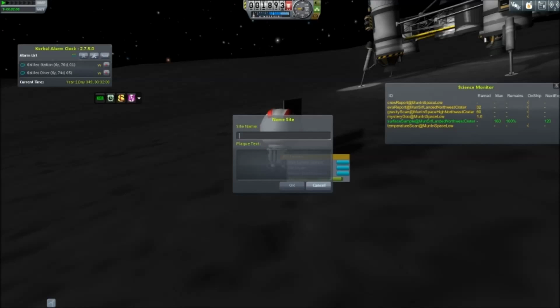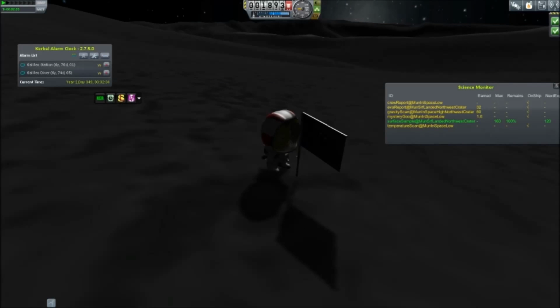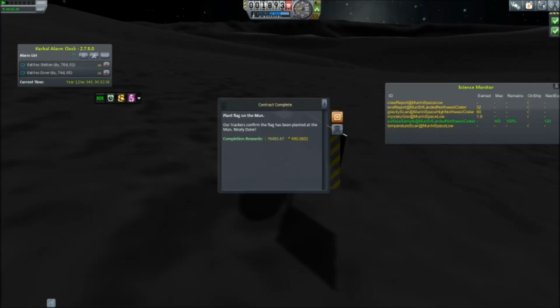Let's see, name site. We're going to call this... you know what? In honor of you, Bill, we're going to call this Bill's Hillside. Bill's summer home. Bill comes here so often it may as well be his next house. Okay, Bill. And I believe that finished another one of our missions.